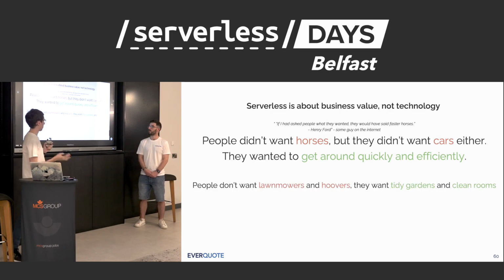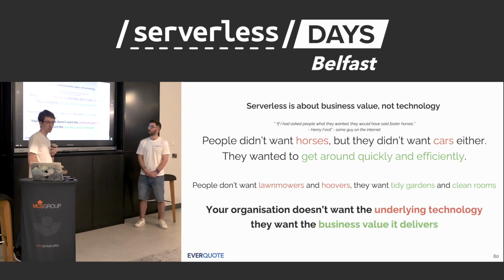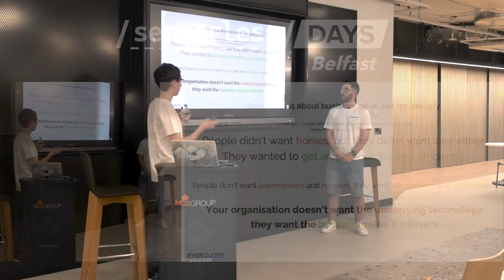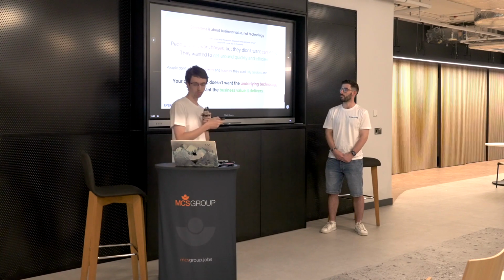People don't want lawnmowers and hoovers in the modern day. They want tidy gardens and clean rooms. And it's the same for everyone here. You all work for a business. You all work for an organization. And your organization doesn't want your underlying technology at the end of the day. They want the business value that you're going to deliver with it.